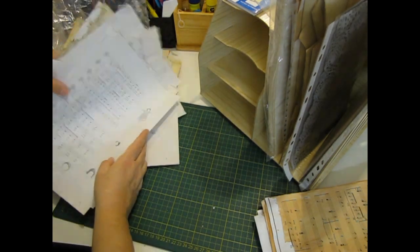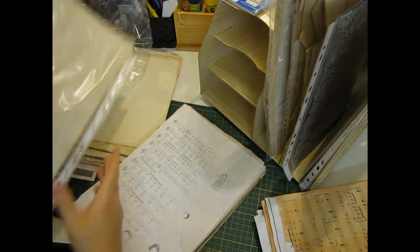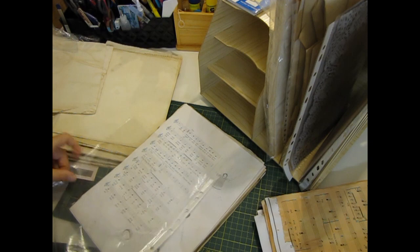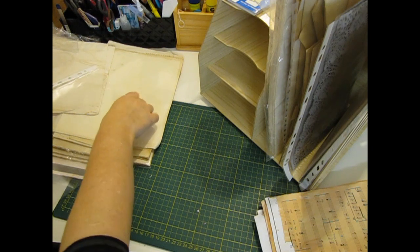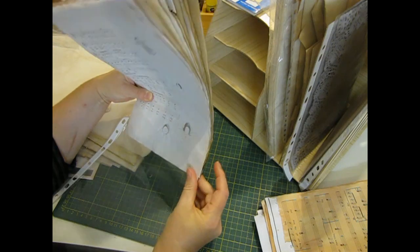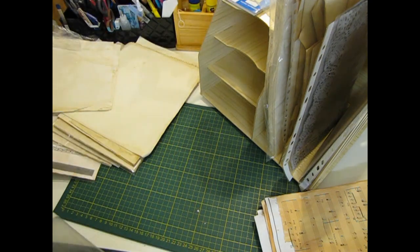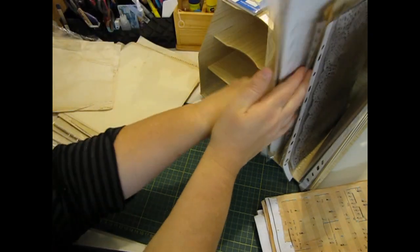Alright, that all looks similar. Take this paper out of that bag, and we'll see if we can fit this all into this bag, which I don't know. If I squish it down it might fit. I reckon I can. It's just getting the corners in with these things. I'm just holding that to my chin so I can pull the bag up. There we go. Alright, so that can go in our scrap section, I reckon.